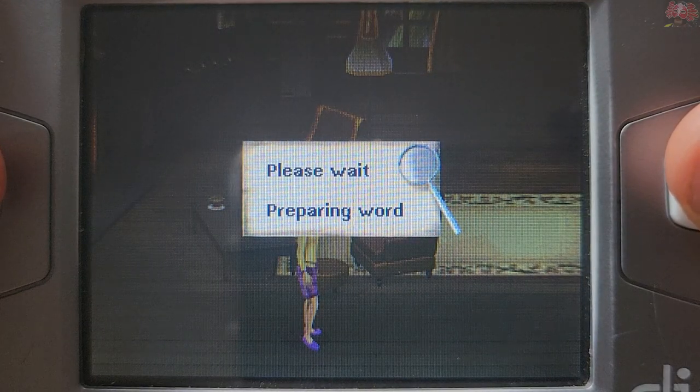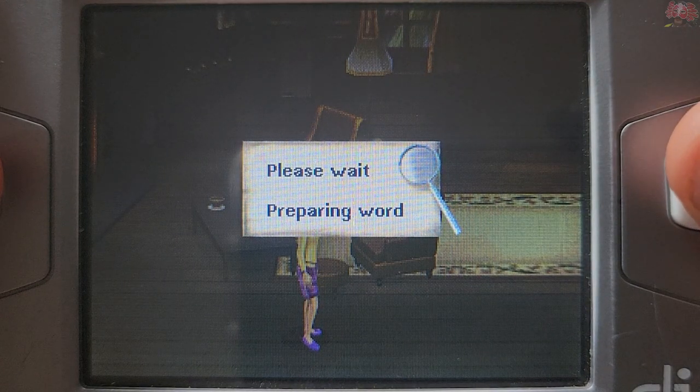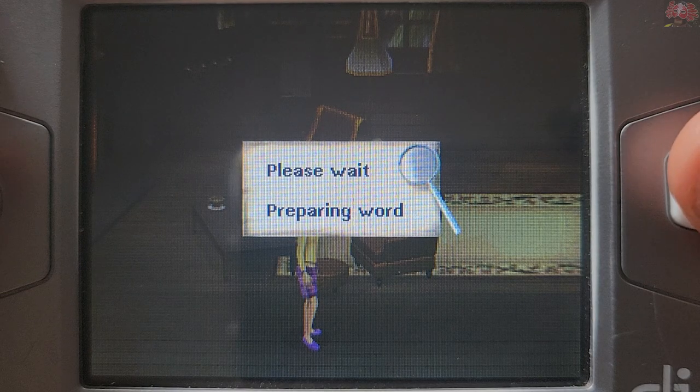Solve the clue by correctly completing the words. Listen to the word, then spell the word from the available letters. Press up or down to choose, and press A to enter. Press left or right to switch to capital letters. To hear the word again, press the right shoulder button. To hear the instructions again, press the left shoulder button. If you need help, press the hint button.